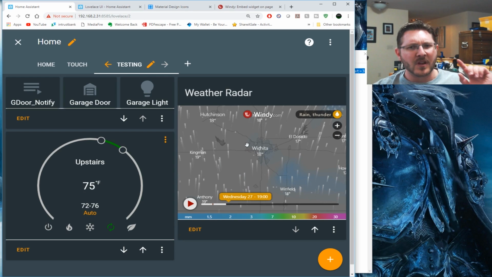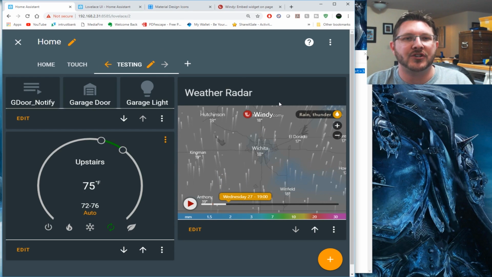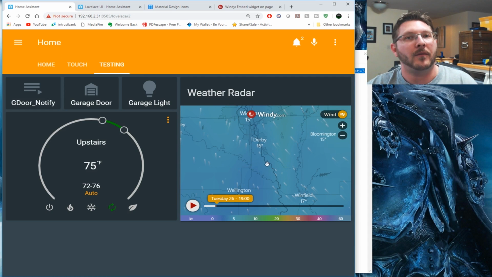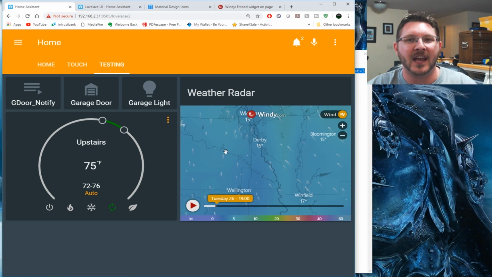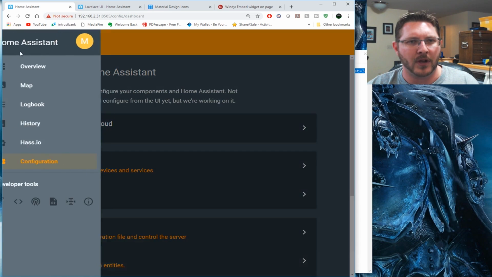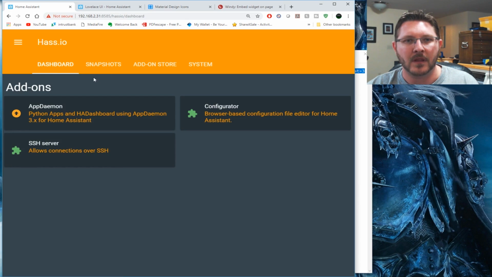Now, question is, how do you change the themes? Okay, once you're done with this, you can just close, and there you go. Now, the themes, that's going to take some doing. So what I'm going to do is open up the tab to the configurator, which is over here, go to configuration, or not configuration, my bad, Haas.io, and then configurator, that's what we want. So we're going to go into that configurator, but I don't want to show passwords and stuff like that. So I'm just going to go ahead and open it up off camera.